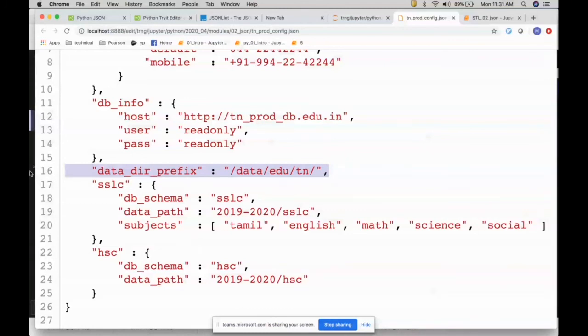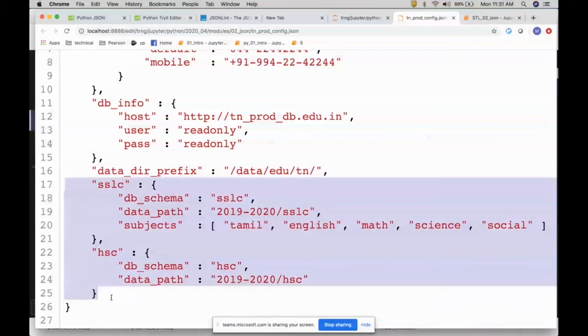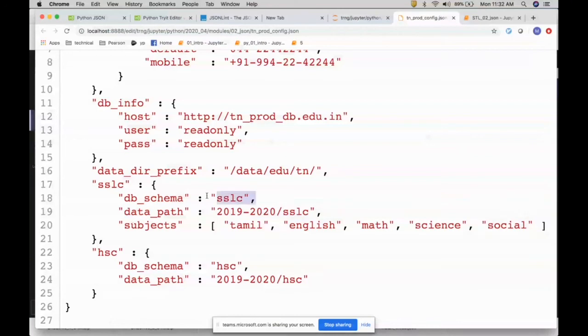And then I have two more candidates. One for SSLC, which is our 10th grade exam. For that, I tell my DB schema where my data is going to be, SSLC, and the additional data path is, within data edu tn, a folder called 2019-2020 SSLC.